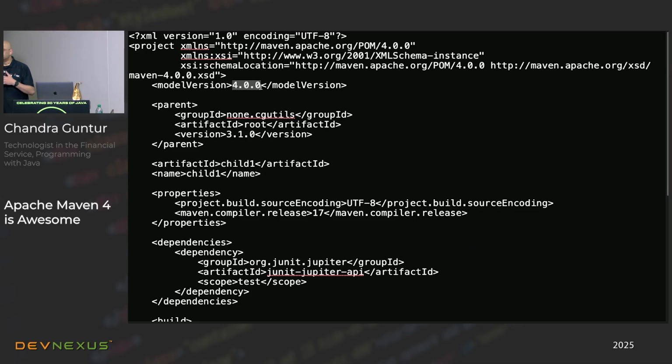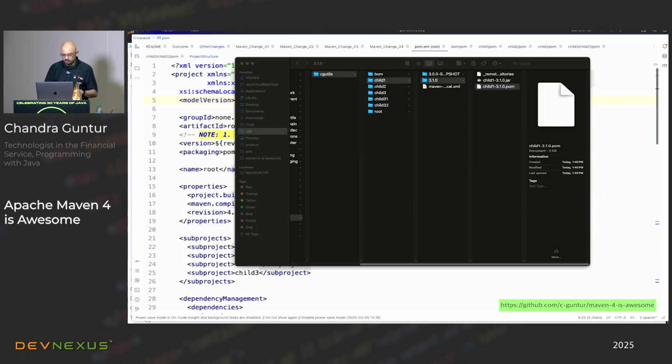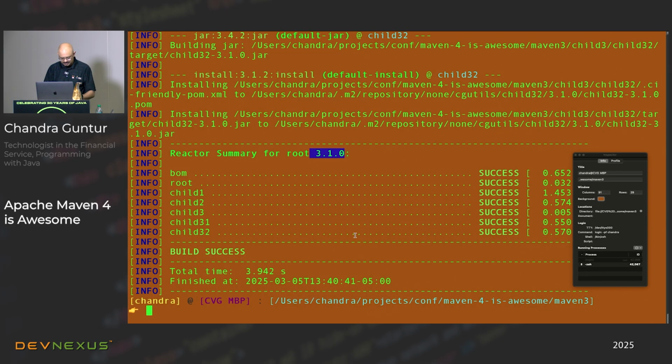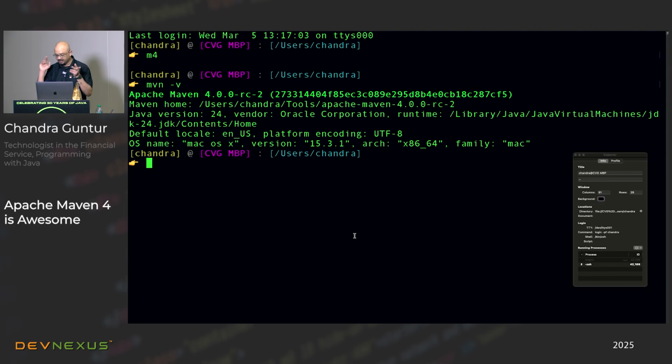This is consistent because everything that you've been building as your artifact graph, all systems that rely on this .pom file rely on this model version. If you were to change this model version, it breaks a lot of other systems right away. They don't have time to catch up. So what Apache Maven 4 does is what I'm going to show you by running a build first and then talking about it. So for consistency's sake, let's first do the same two builds that we did in the past.